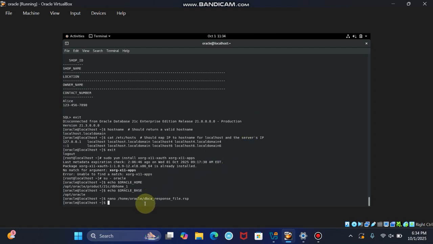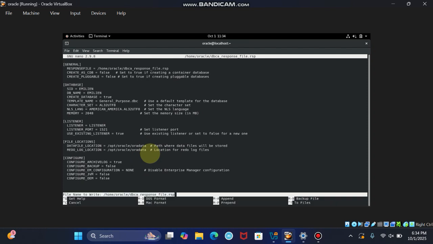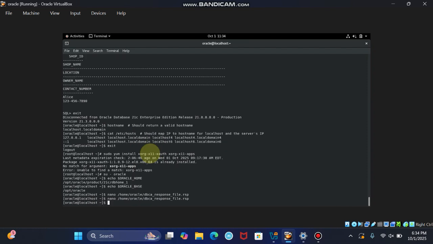Firstly, you have to prepare this file, which contains the details about the database. See, I configured it. How do you save and exit? Control O, enter, Control X. See, I save and exit.